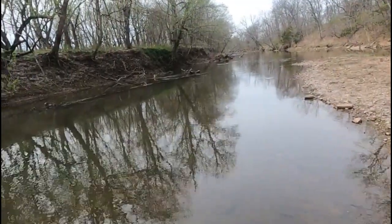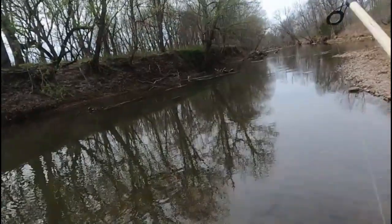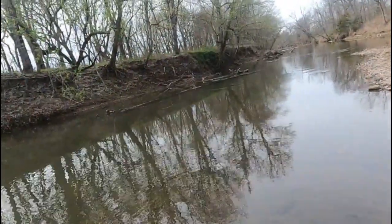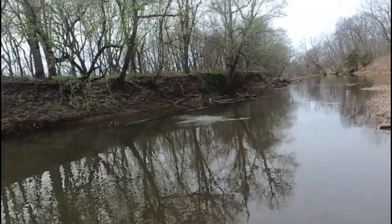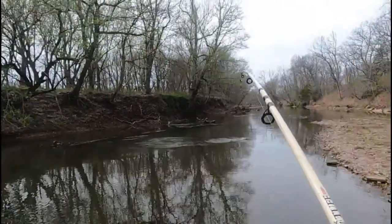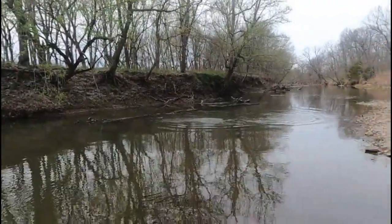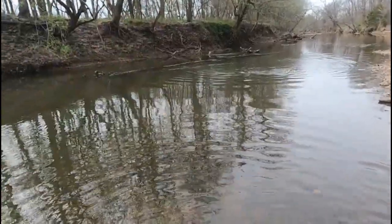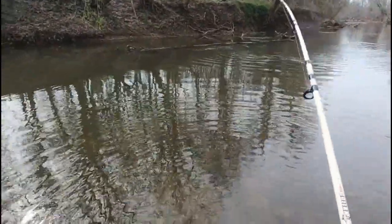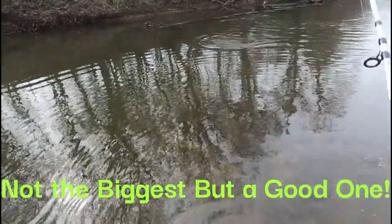Can't believe it. First sucker I've ever caught shoaling. Boy, he is a fighting motor scooter now. Look at him out there. Oh, he's trying to get hung up and stuff. Don't you dare get it. Oh. Whoa. There's a big sucker. I mean big. Probably one of the biggest one I've ever caught in this river. That's on a worm.